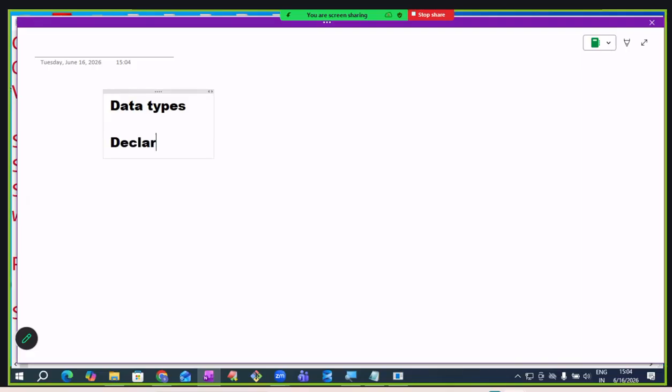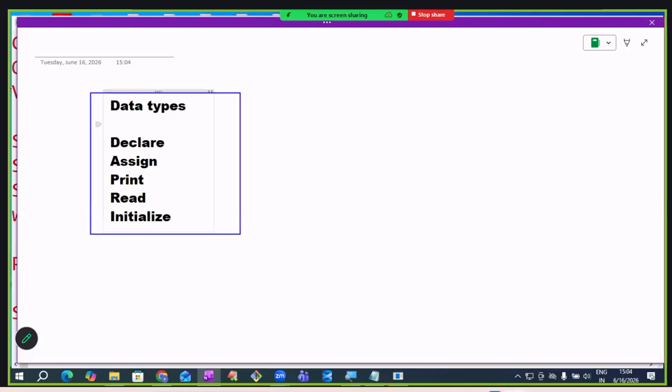Next, we have to learn how to declare a variable in that language, how to assign the value, how to print the data, how to read the data, and how to initialize the data. These are the basic things.